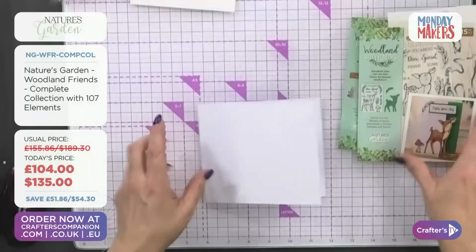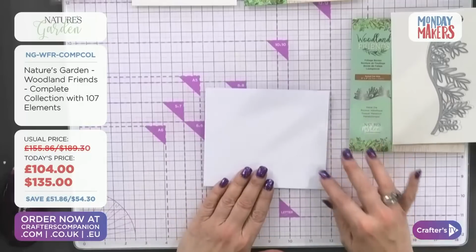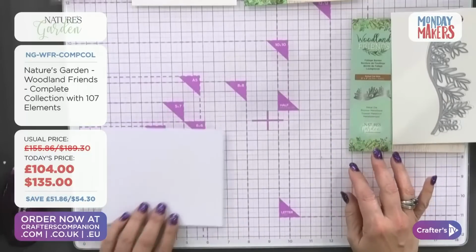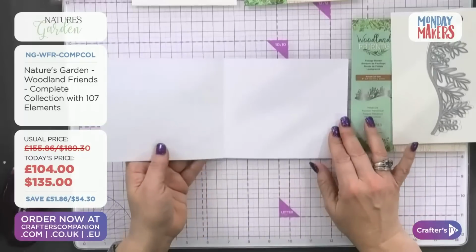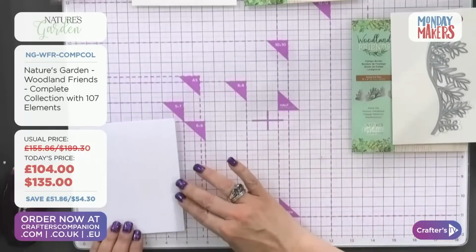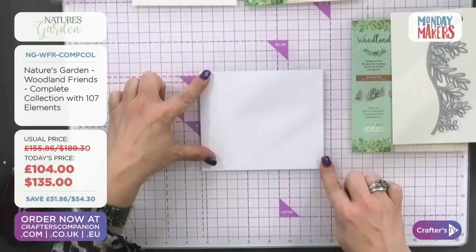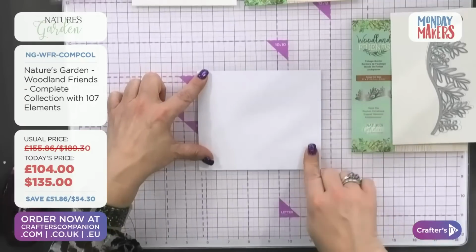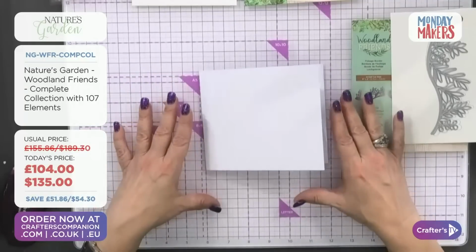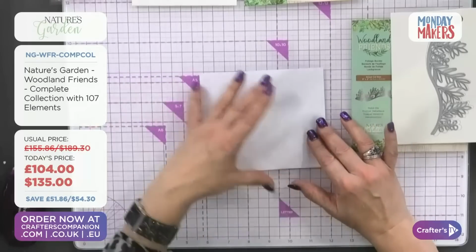Now I'm going to start with the edgeable part for this one, so I've brought in a piece of cardstock. Now this measures at 5 3/4. So it's a piece of A4 card measured down the middle, and then I've just cut it to a shade, it's 5 inches in depth. That's the width, Debbie, that's the width, that's the depth. So this is an A4 card folded in half and then just snipped down to size.